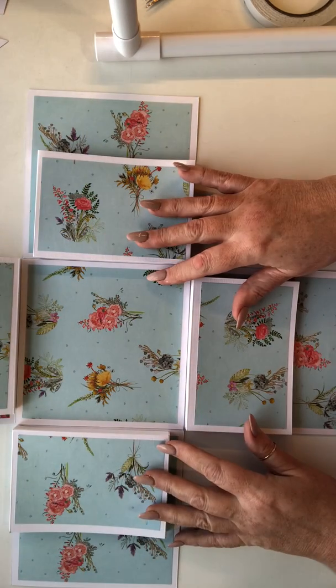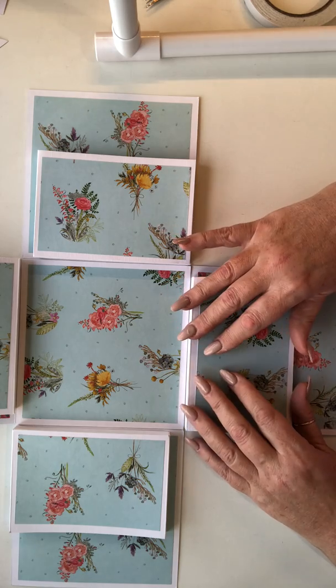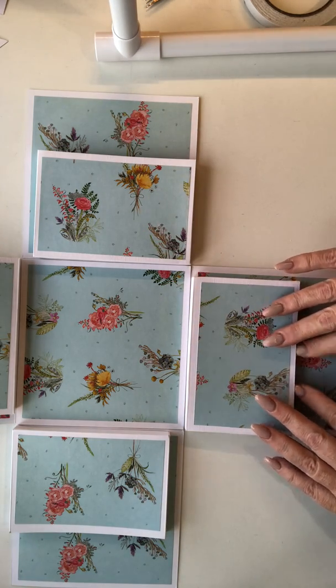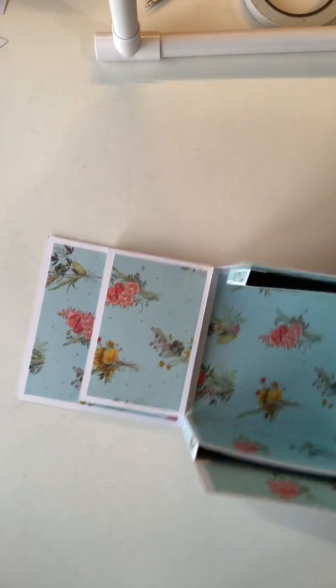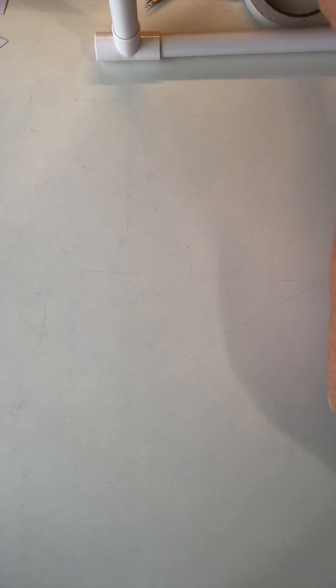I actually added the pockets, but fortunately I haven't added the pockets to the other layers, so I'm going to do one of the other layers and show you how to do it. It's exactly the same principle as this. Okay, so let's put this one out of the way, and then we'll go back to the lid for this one, because it's the same principle as for all of the others.